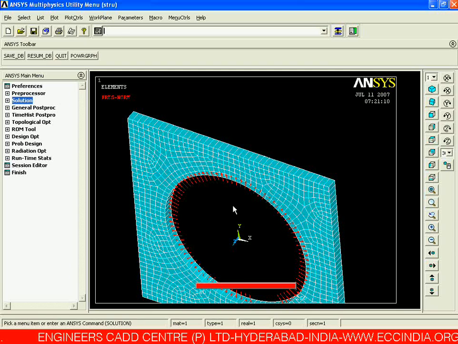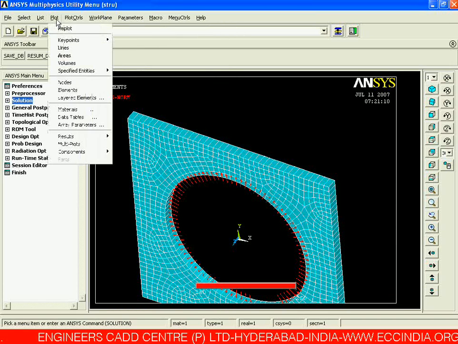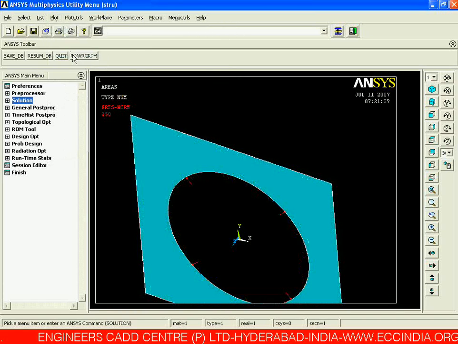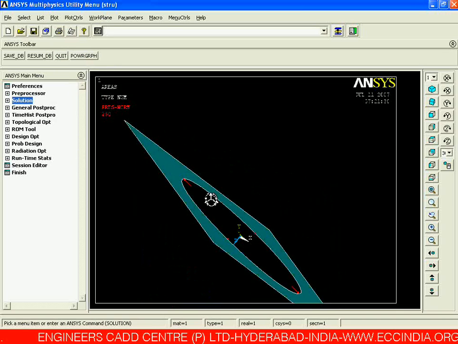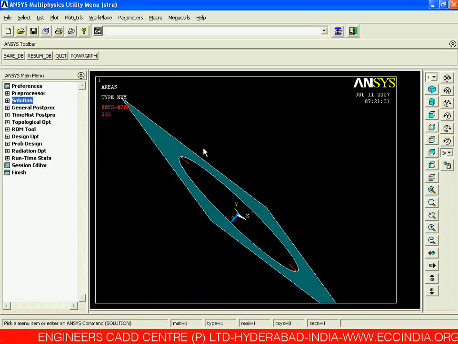We are not supposed to get any kind of thickness with respect to the area. We are not going to attach that thickness value to the geometrical entity. If we are going for areas, say plot our areas, we are having a 0 thickness area over here. Whatever the value of that particular thickness we are going to assign will be with respect to the elements only.